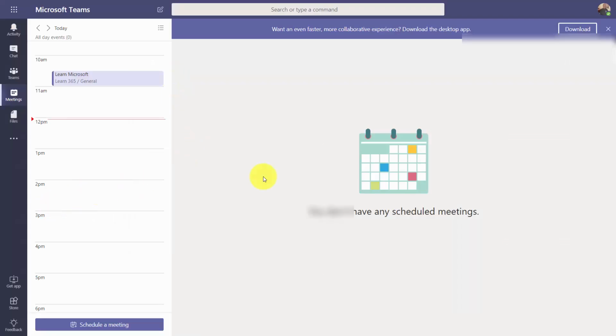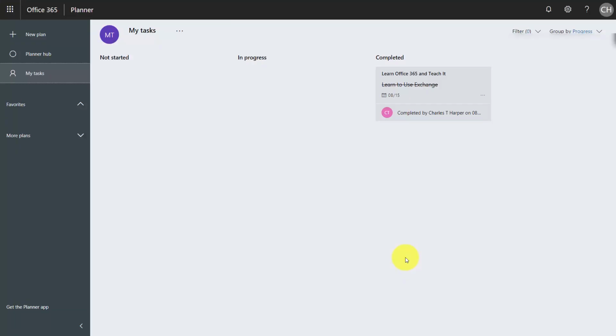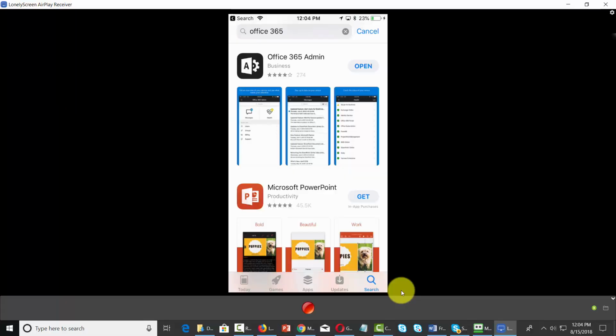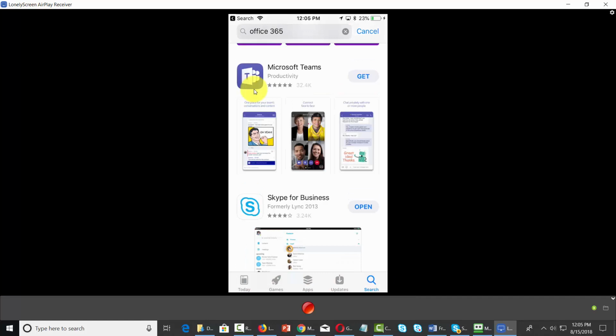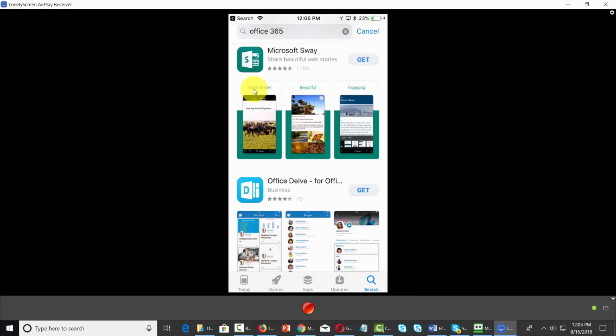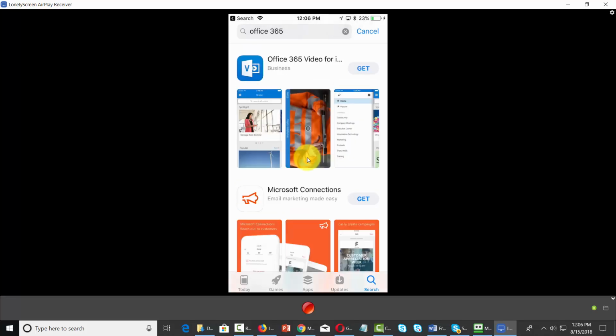But you've seen the potential of being able to collaborate in real time in applications such as Teams and Microsoft Office 365 Planner. But in order to maximize the real-time potential of working in Microsoft Office 365, you'll want to take the applications that are available on mobile and you'll want to install them also. Not only does this give you access to this shared workspace, but it also gives you access to other members of your team in real time. And it makes working on your applications in the cloud the most efficient way of being able to use this system.